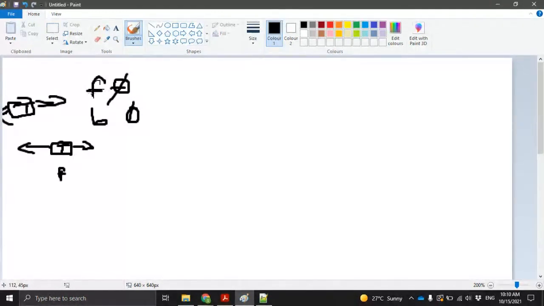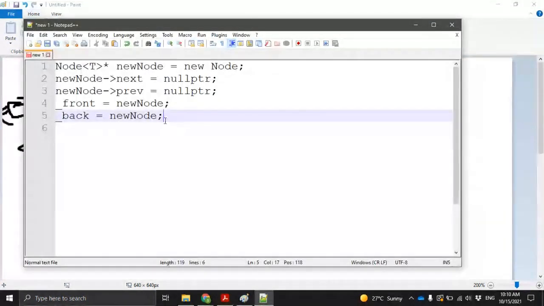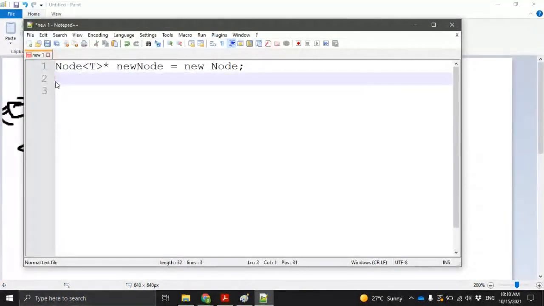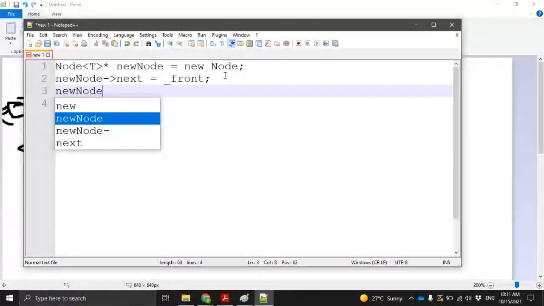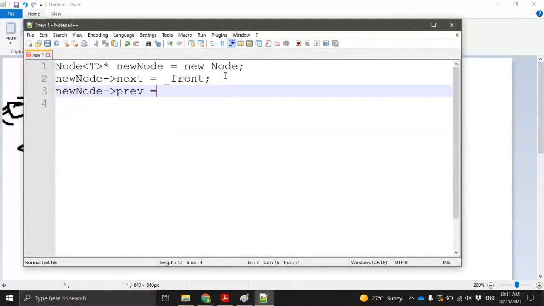Because you can access the first node using front, you would say new node next is front. So you copy the memory address that is stored in front, and you store it in next. And because this is the first node of the list, the previous will be null pointer.